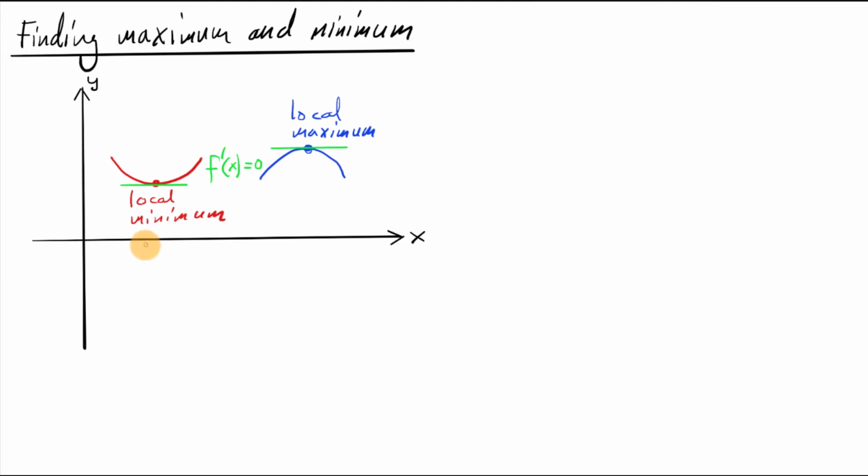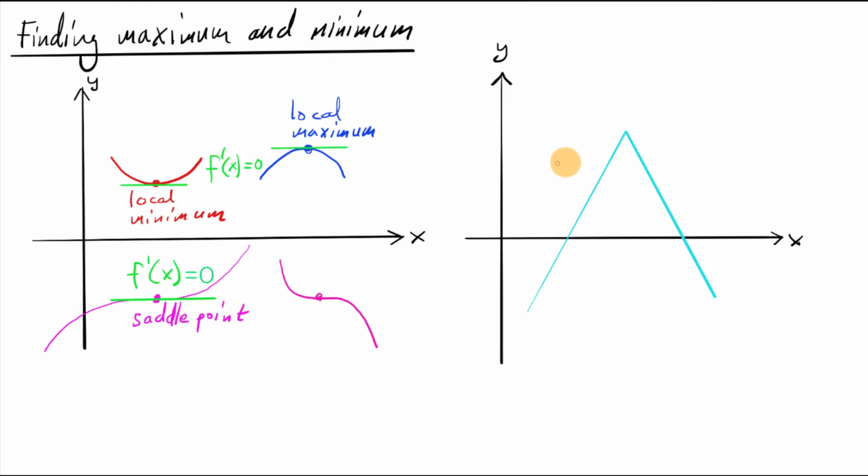So if you want to find local minimums and local maximums, you should look for points where the derivative is equal to 0. However, finding a point where the derivative is 0 doesn't guarantee that there is a local minimum or maximum, for it could also be a saddle point, like this. So here the derivative is 0, but still it's not a local minimum or a local maximum, but a saddle point. And we could also have a saddle point of this type. So if we find a point where the derivative is 0, we have to investigate further if it's a local minimum, local maximum, or saddle point.